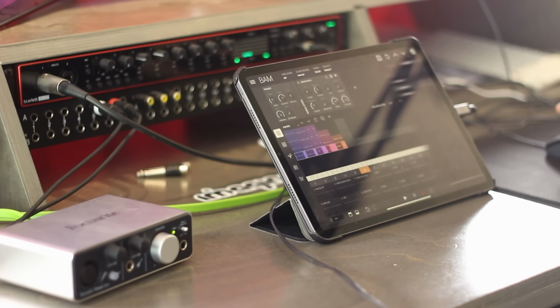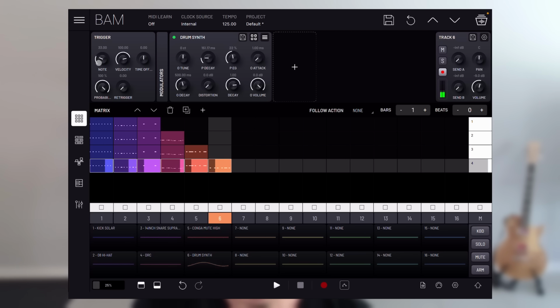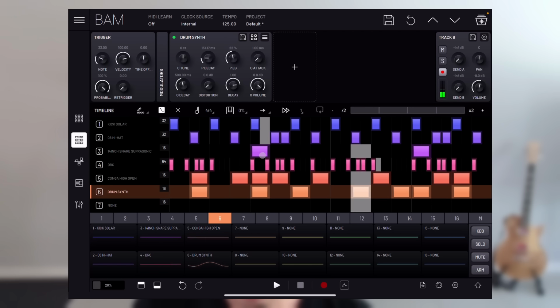Already grooving. Gonna drop the notes a little bit. I can go here to the trigger and change all the notes at the same time. Perhaps a little.